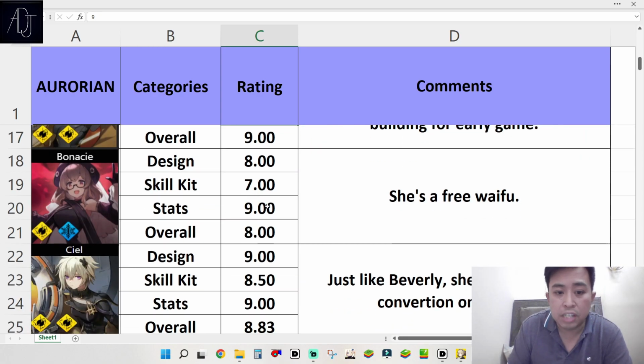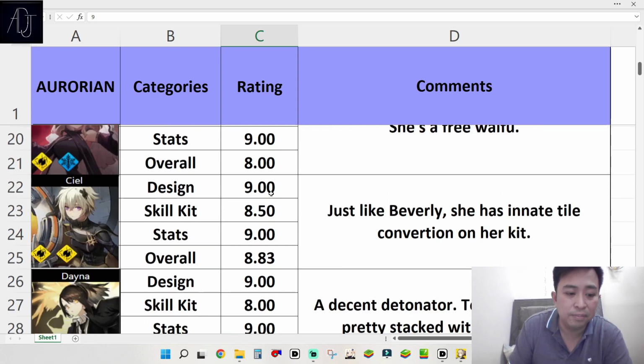Next, we have Bonachi. She is a pre-waifu, that's all. She's kind of meh. As you can see, my rating for her skill kit is only 7, because her skill kit is really not that good.